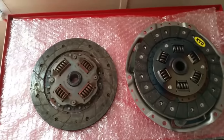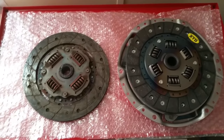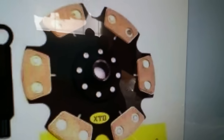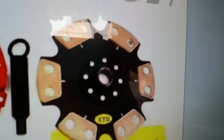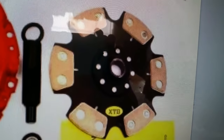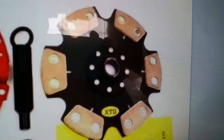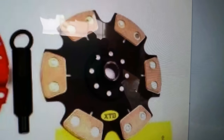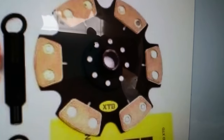Now, the one clutch that is completely different than all of them is a Stage 4, and I'm going to show you why. This is a Stage 4 — I had to pull up an image of it because I don't have one and have no need for it. If you can see, there are no springs around this clutch. The reason there's not is because this clutch is specifically meant for racing: as soon as that clutch goes, you're flooring it, the clutch grabs, and you're taking off like a rocket. It's meant to have harsh engagement because it's meant for a situation where the clutch is just being dumped.